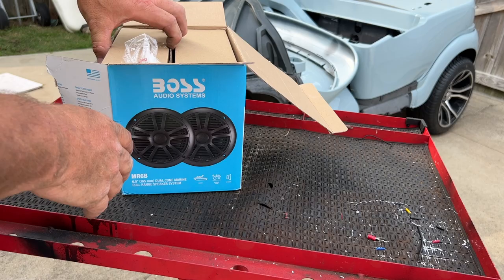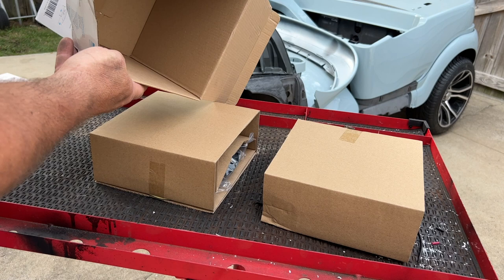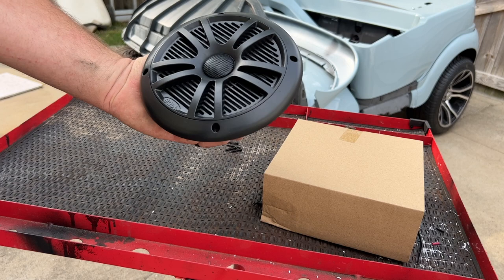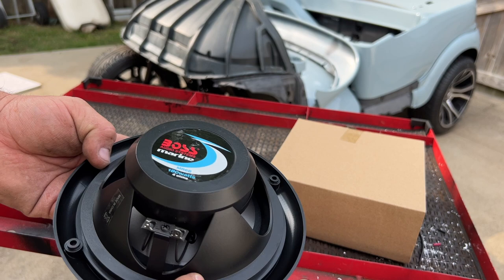I think I'm gonna just go ahead with these right here, Boss speakers. This is the same kind of speaker I put in my neighbor's cart, and I had in my Cushman. They're a cheap speaker, but they don't sound bad for what they are. Just like that one we did on my neighbor's. I think it had a different name brand on it. It didn't say like Valor or something like that. I can't remember. I will say these do not have that gasket on there unless something happened to it.